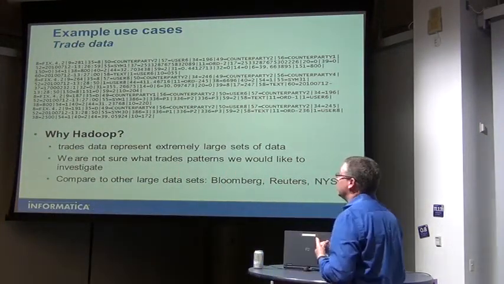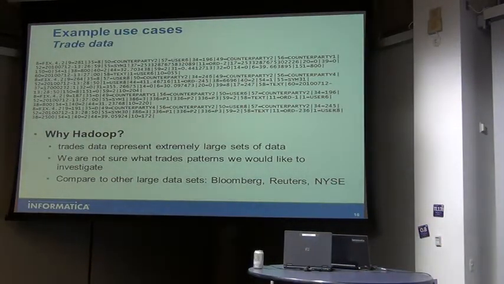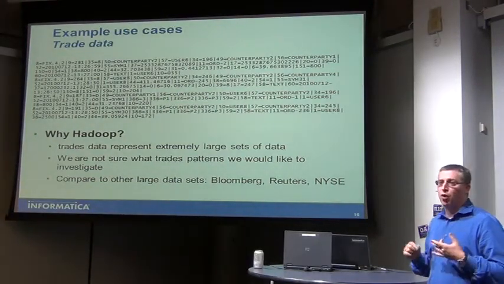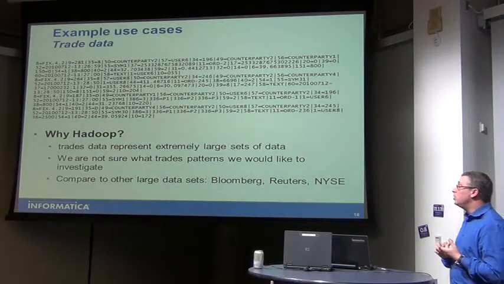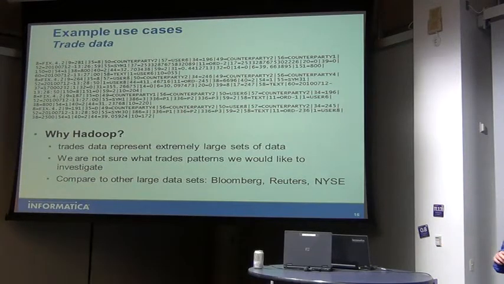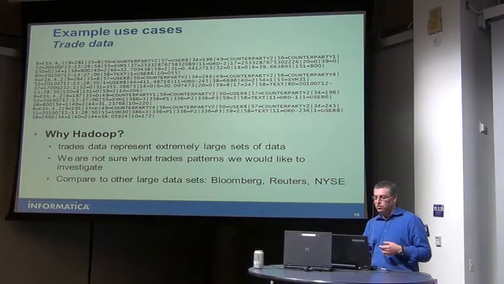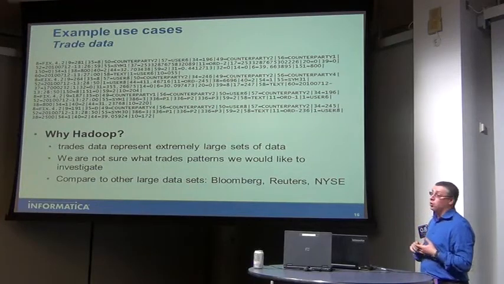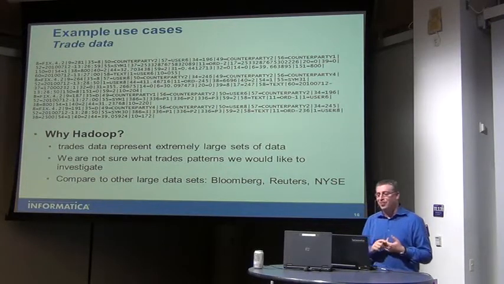I did want to go over a few examples with you. Informatica announced the HParser availability about 20 days ago. These use cases are part of our beta use cases, and some of them are going into production right now. The first example is trade data, FIX. You can see that when FIX data is coming in, the first field says what the version of the FIX is, because there are many versions. These are variable length records, so not all the records are the same length, and they don't use any breaking characters between the different records.